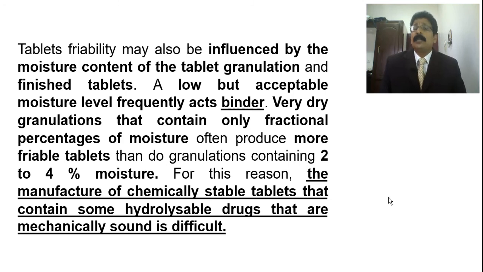Why? Because it is influenced by the moisture content of the tablet granulation and finished tablet. A low but acceptable moisture level frequently acts as a binder. Everybody knows that. Even when you prepare chapatis or any preparation at home, we add water or some solvent, and powders then have a tendency to bind. Starch paste is also used as a binder in tablet manufacturing, but still water or a solvent also has a binding tendency. It will also act as a binder.